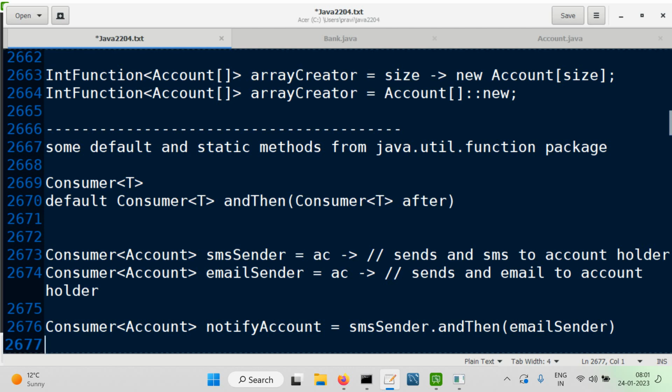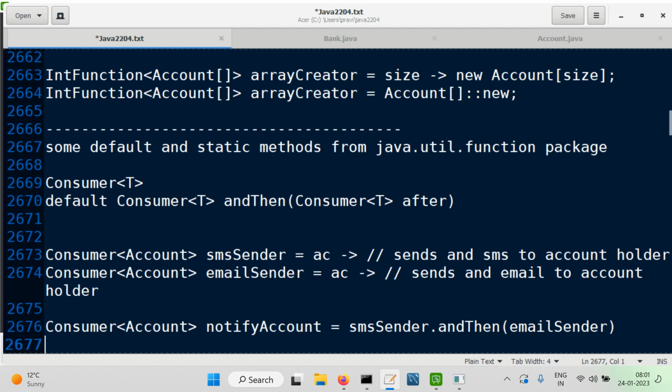So from one kind of function, lambda expressions are representing functions. I have a function which takes care of sending email, another function takes care of sending SMS. So this one will first do this and then it will do this. It's going to be sequentially done, it's not going to be in parallel anyway.